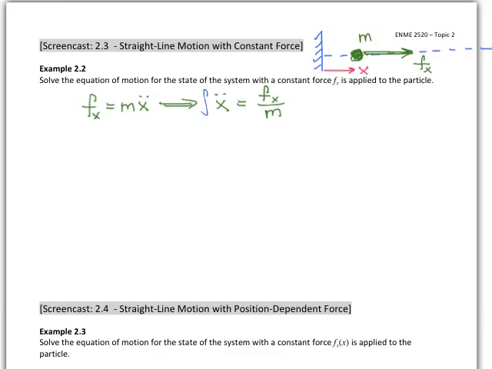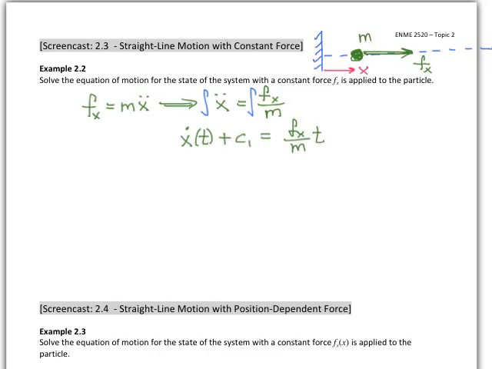And now we'll integrate both sides with respect to time, and then from this we'll get x dot as a function of time plus our first constant of integration is equal to the force, that constant force f sub x, divided by m. And then when we integrate the right side, we're multiplying by t because f of x over m is a constant. It's a constant force and then a constant mass of the particle. And so one thing we can see quickly with this equation is that the speed, x dot, isn't going to be constant. It's going to vary with time, and then it's also going to have an initial speed at which it starts.